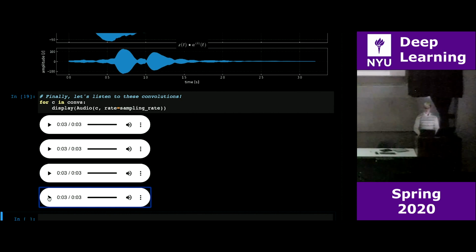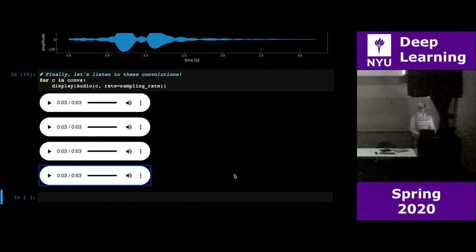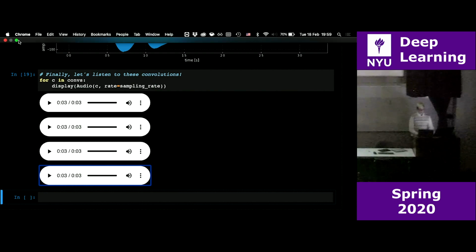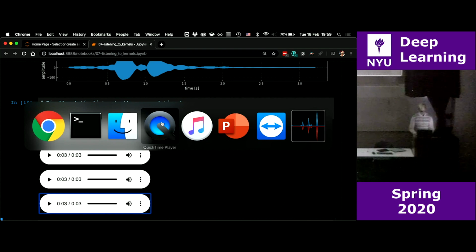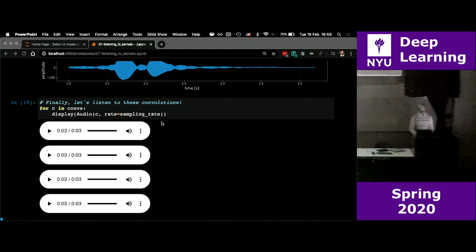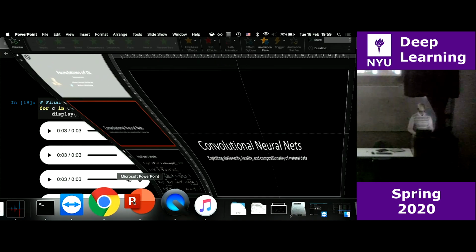How cool is that? You just listened to convolutions. Okay, so basically this was almost it. I have one more slide because I felt like there was some confusion last time about the different dimensionality of different types of signals. So I'm really recommending to go and take the class of Joan Bruna, which is Math for Deep Learning, and I stole one of his small things he was teaching. I just put one slide together for you. So the slide is the following.